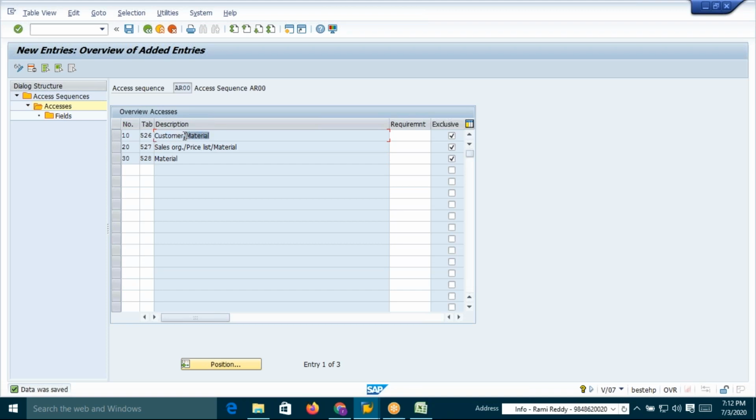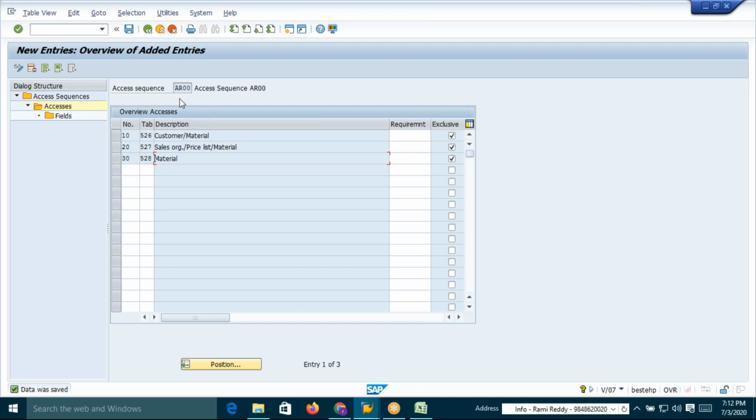Say for the example, for the customer, this price is not maintained, then system will go to the next row and it will search, and from here it will take. Here also if it is not there, then normal generic material, every material general price will be there, that will go and determine this price. So that we will see in the result. Okay, now that is the implications.